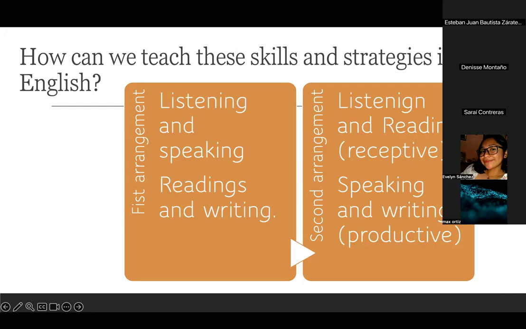Check. The first arrangement is going to focus on listening and speaking skills. How you are going to design a lesson in which, for instance, you are going to ask students to listen to a dialogue in which somebody is discussing probably past memories, and then you teach the grammar aspect, vocabulary about memories, and after that, you ask students to develop a short conversation about past memories.